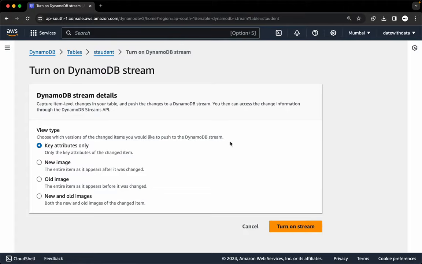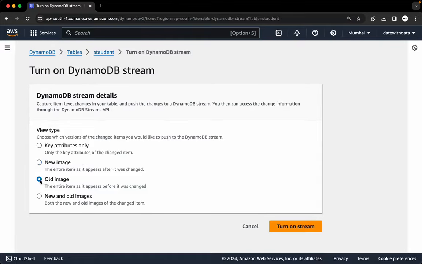There are 4 view types available with DynamoDB stream. One is key attribute only. When any changes or insert is made on a DynamoDB table, only the changed row will be passed as a stream. When you do new image, only a new image will be passed.